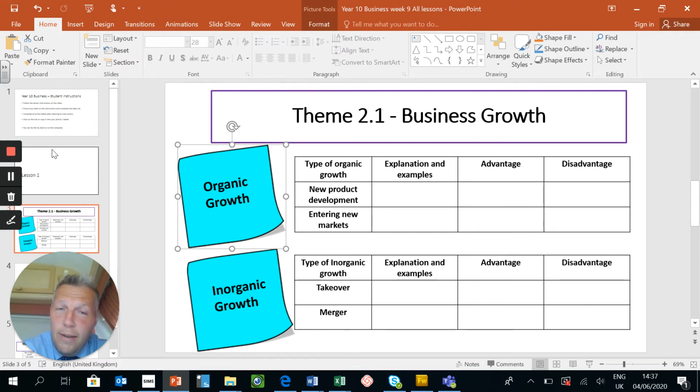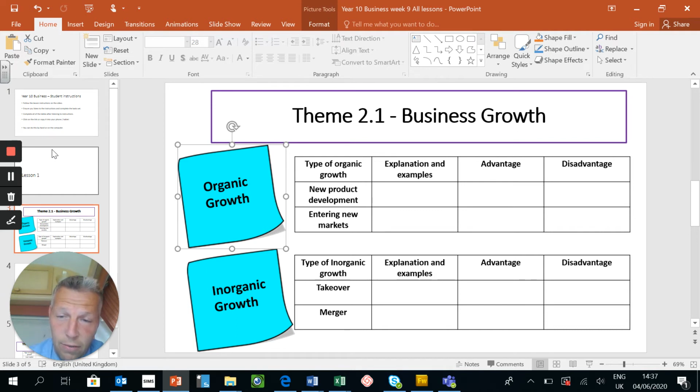Entering new markets then, an advantage, of course, is you can increase the amount of people, or customers, that you can target. And that is a massive advantage. Instead of, for example, the population of the UK being 65 million, you enter France, America, you've instantly increased the amount of customers you can target.